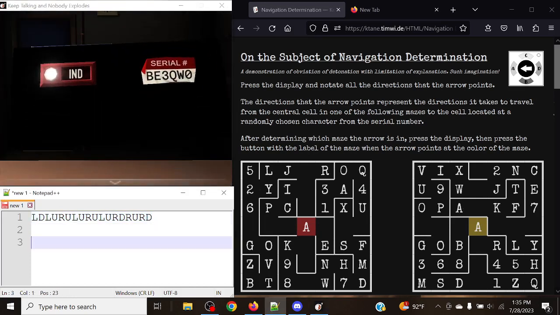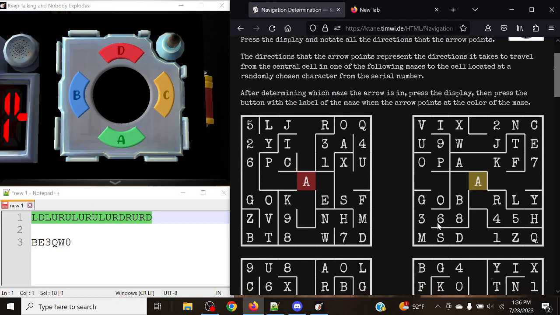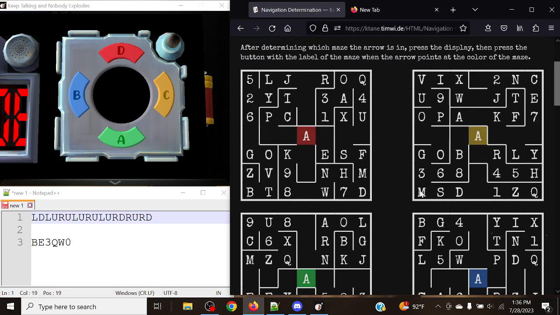So we've got Bravo Echo 3, Quebec Whiskey 0, and for the most part, it's very rare for two mazes to have the exact same pattern. So you can kind of just eyeball it, really. Follow it if you want to. I'm not one to judge. And I think we might have gotten the exact case I was talking about here. If we go left, then down, then left, then up, then right, then up, then left, then up, then right, then up. Then left, then up, then right, then down, then right, then up, then right, then down.